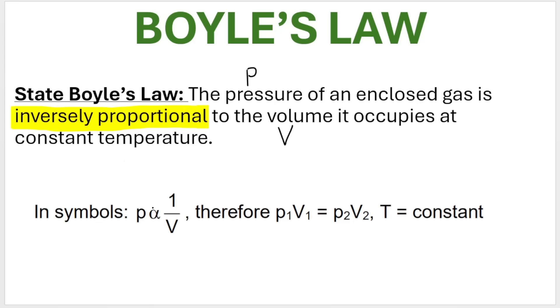This is how you write it in symbols: pressure is inversely proportional to one over volume. My students and I call this a little fish symbol. If it's one over, then this variable is inversely proportional to that variable. You can also read this as pressure is directly proportional to one over volume. And from this relationship we have the equation P1 times V1 equals P2 times V2, which I will go over in a second.